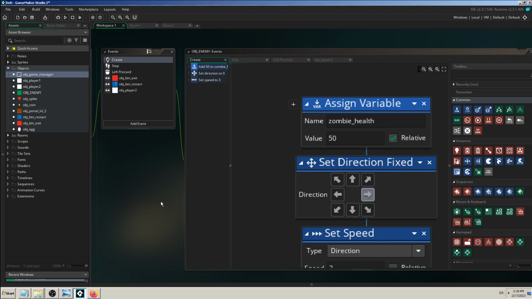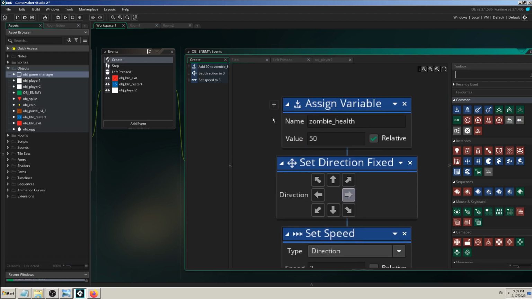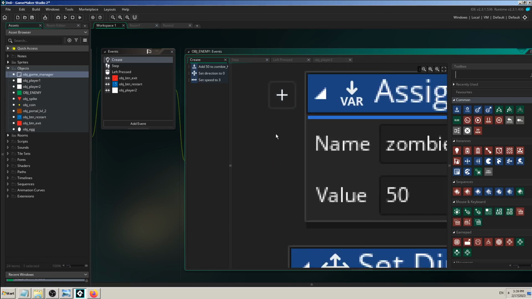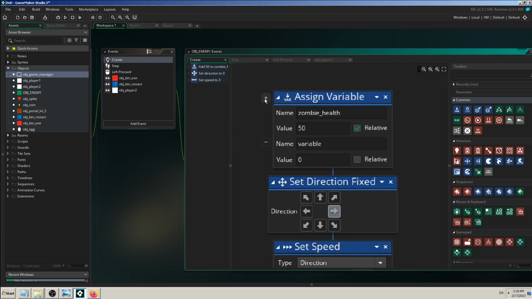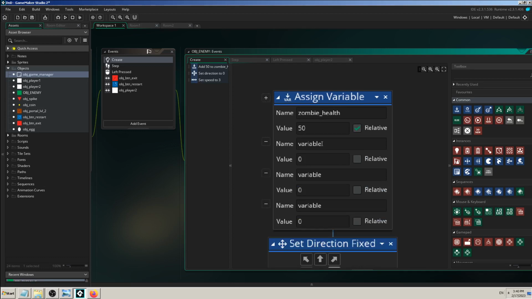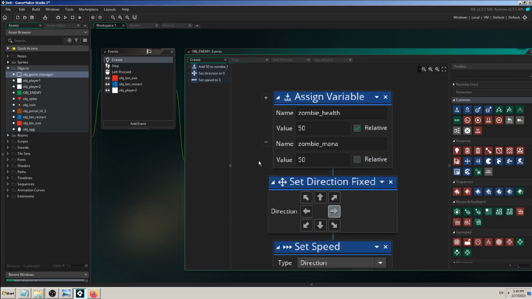It's like giving birth to a child or some creature, and defining what type that creature is, how much health, what's his name, and so on. So I can also add more, click and drag to make a couple of those, delete them, but I can also use this plus sign. Some blocks have this plus sign, and if you click it, it will just add more name and value pairs, or delete them like this. So I can add 5 or 10 or so. I can make, for example, zombie health, zombie ammo, or maybe mana. I'm just making things up to show you that you can use different ones.